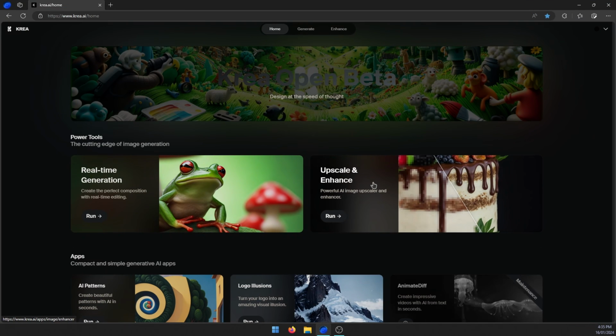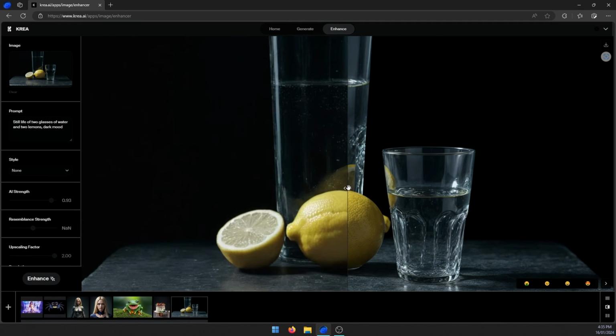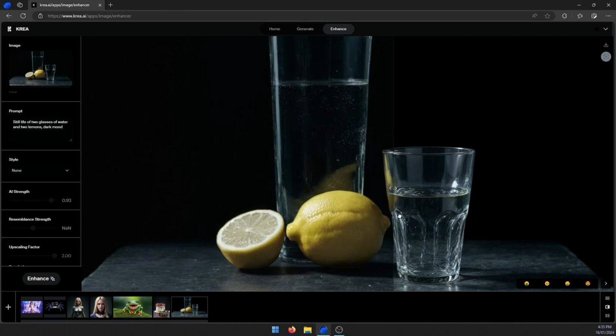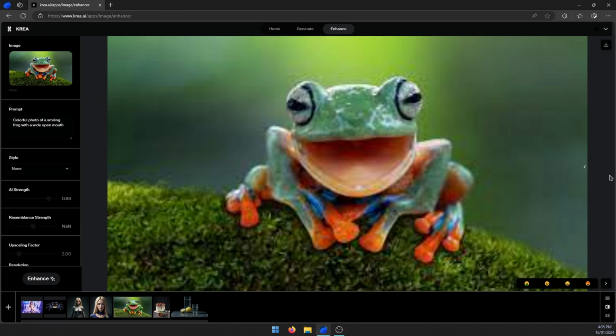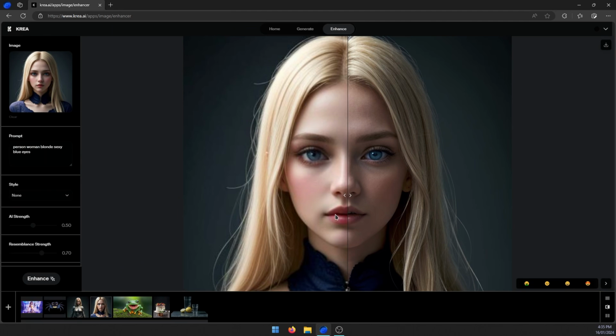Upscale and enhance allows you to upload an image and it will rescale it using some of the settings you choose. So here are some of the default ones they have. Obviously, they're hyped up promo stuff, but they do a pretty good job. So that's the original, that's enhanced. Another one here they have. So the original and enhanced, pretty good quality. This one here is one that I've done. I generated the original image in Crea as well, and then upscaled it. It's not too bad. Some of the HDR effect is probably a little bit heavy, but otherwise it's decent.